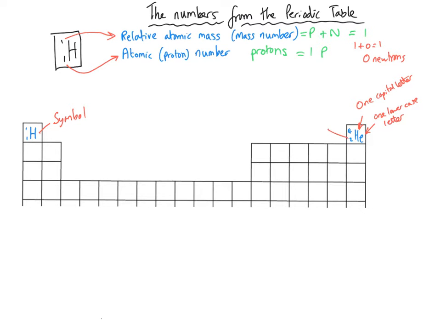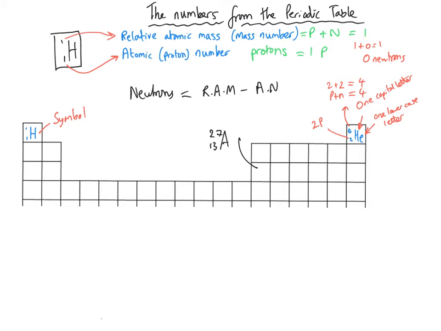If we do the same for helium: helium's got an atomic number of 2, so it's got two protons. Its relative atomic mass is 4, which means protons plus neutrons equals 4. If we've got two protons, we must have two neutrons. For aluminium, which has the numbers 27 and 13: it has 13 protons and a relative atomic mass of 27, so neutrons = 27 − 13 = 14. We can double-check: 13 + 14 = 27. For potassium with numbers 19 and 39: 19 protons, and 39 − 19 = 20 neutrons.